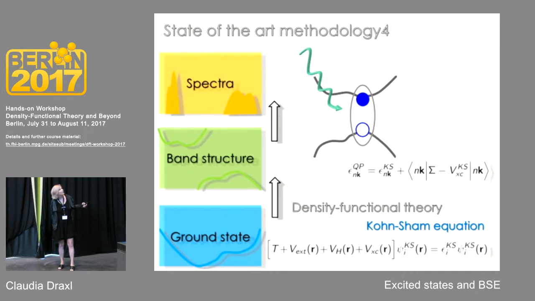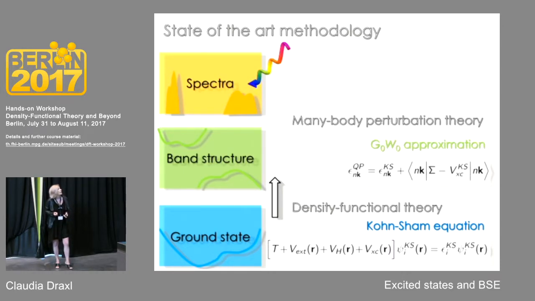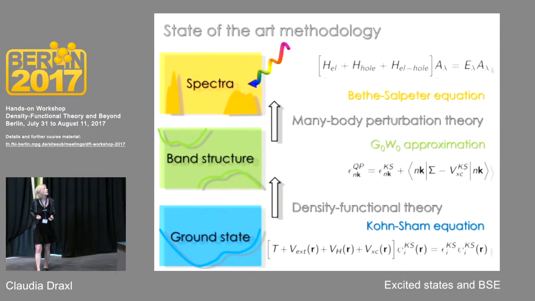But what we need here is to account for possible electron-hole interaction, because this electron that is excited and is sitting now in the conduction band may well feel the hole that it itself has left behind. And this could give rise to even bound electron-hole pairs. So how do we describe this? We stay within many-body perturbation theory, but as said, we have to go one level higher up. And this means we have to solve what we call the Bethe-Salpeter equation.